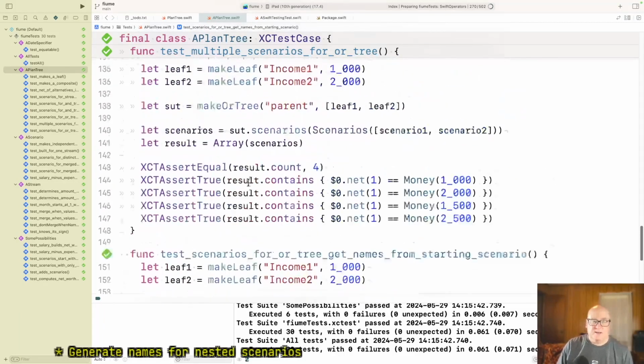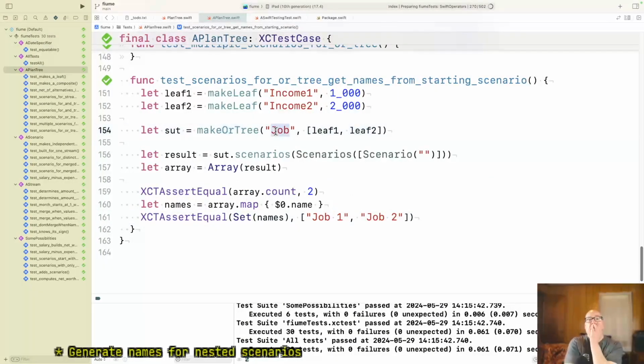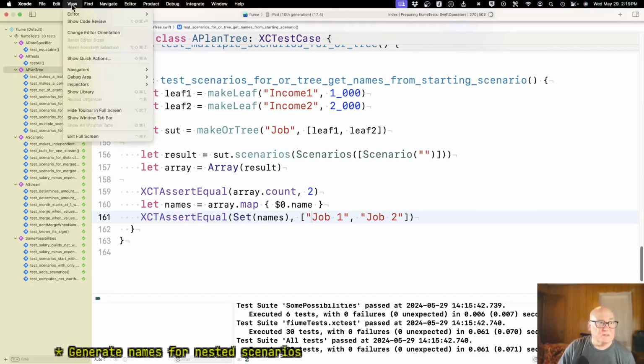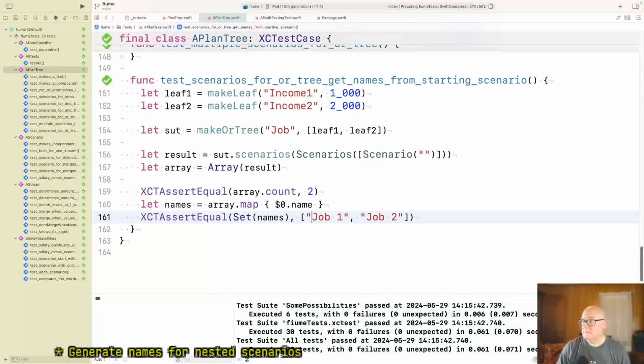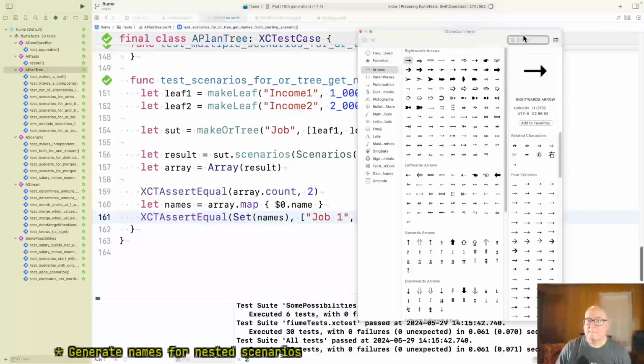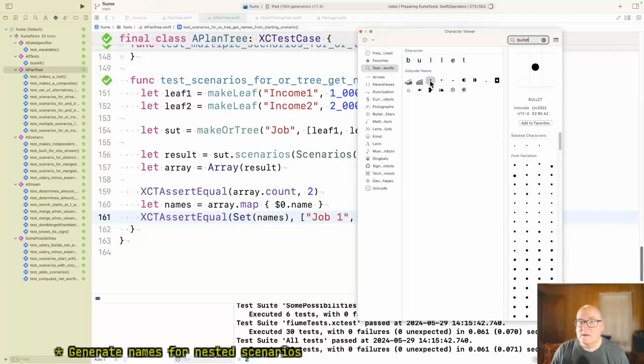Okay. Yeah, so this is not what I want now. What? Oh, that's the job there. Oh, yeah. Okay, so I want, well, I have to find that small bullet. Yeah, that'll do it. Okay.